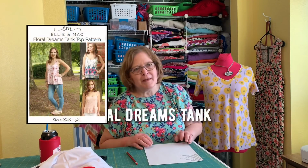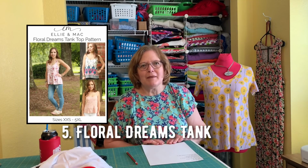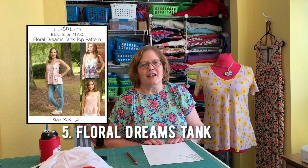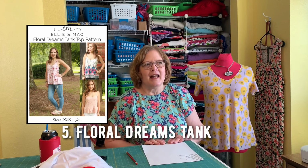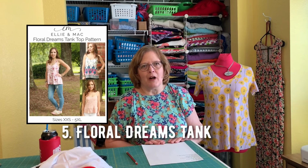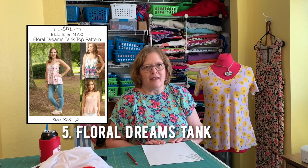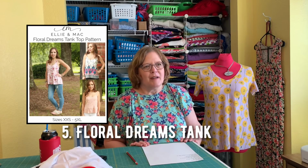The Floral Dreams tank is next at Number Five from Ellie Mac. The Floral Dreams tank is just the cutest little thing, and I just cannot wait to make one. I will be putting a shelf bra into mine with cups because I just can't wear anything like that without it. But it's so adorable.